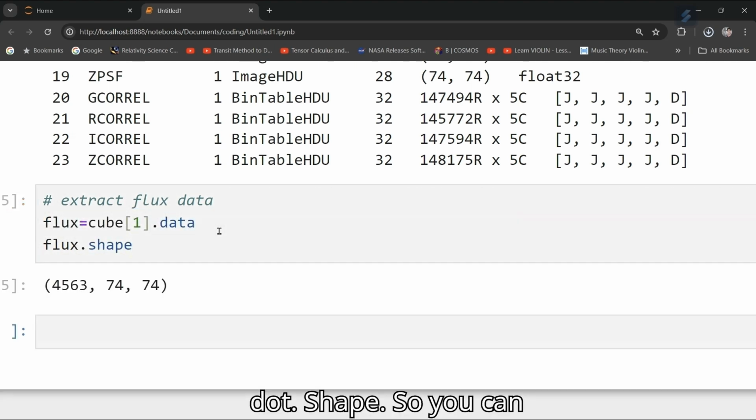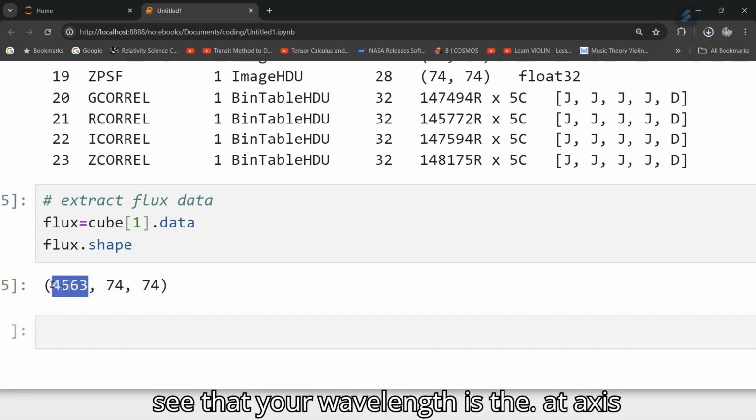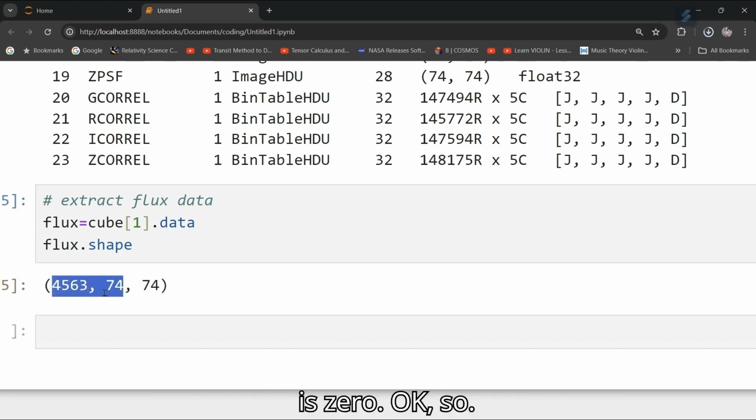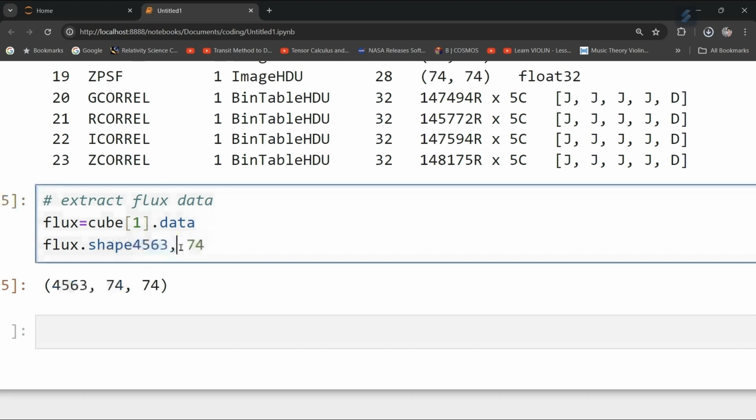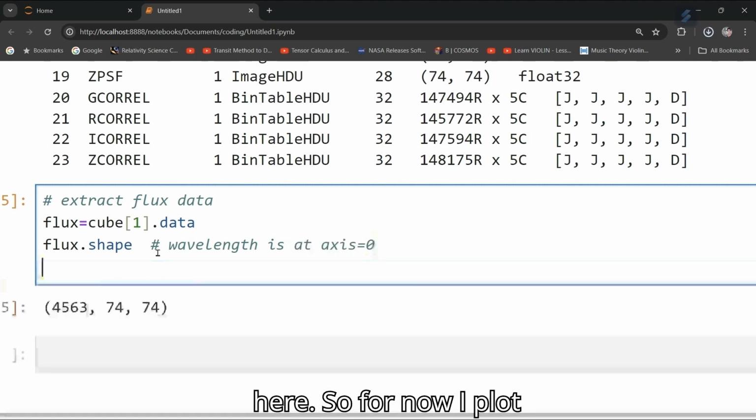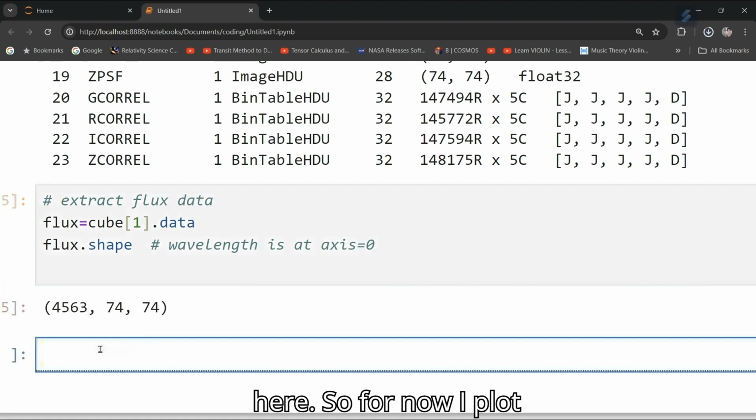If you check flux.shape, you can see that your wavelength is axis 0. For now I'll plot this white light image.